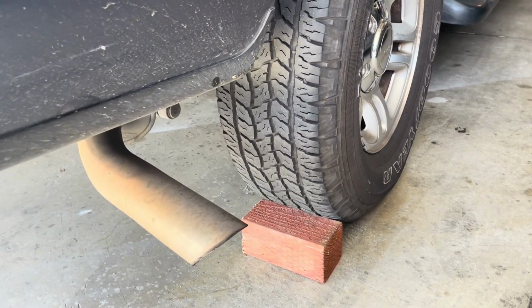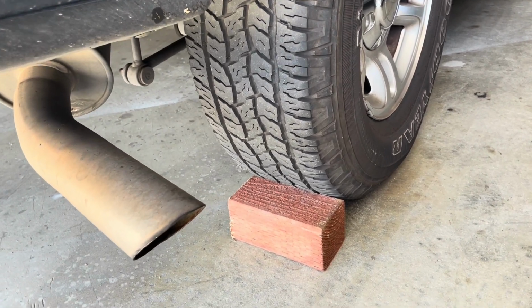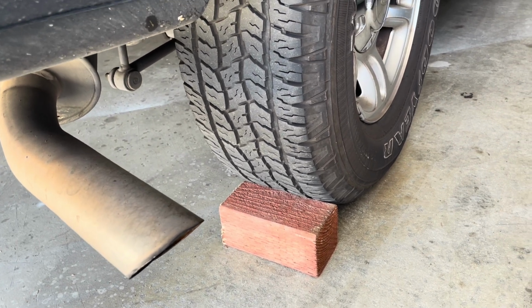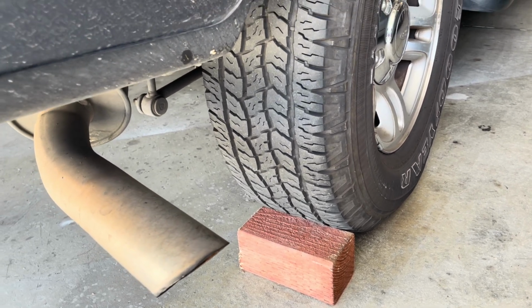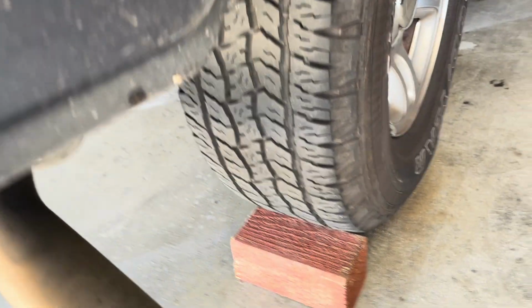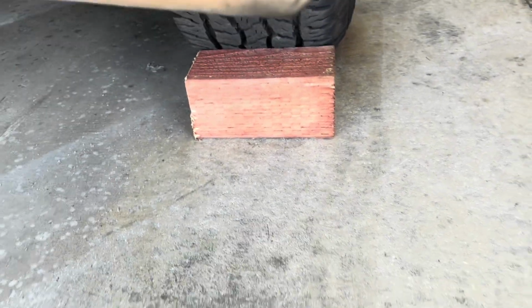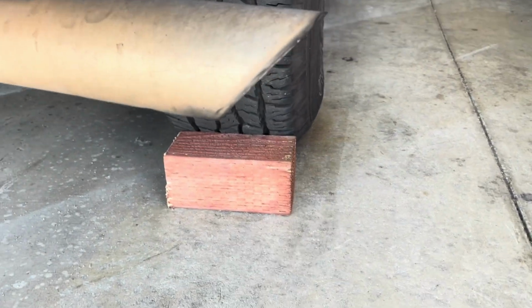Okay, remember I wanted to test the chocks to see how well they work. Now, I replaced some fence posts and I had some of that 4x4 left over. So what do you do with those leftover little blocks of wood? You can use them for anything, and they work really well for wheel chocks, okay? Yeah, there are better ones, but I said, you know what, let's do a little video. The car is in neutral right now, and I'm yanking on the car. You see that? This isn't going anywhere, okay? So these chocks do the trick.